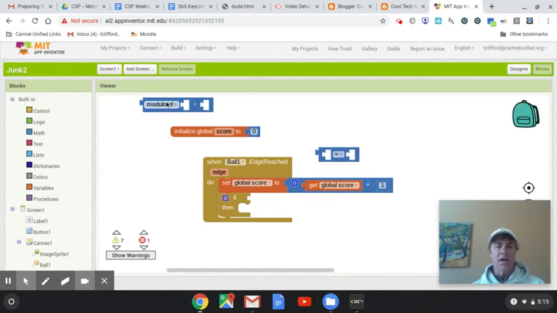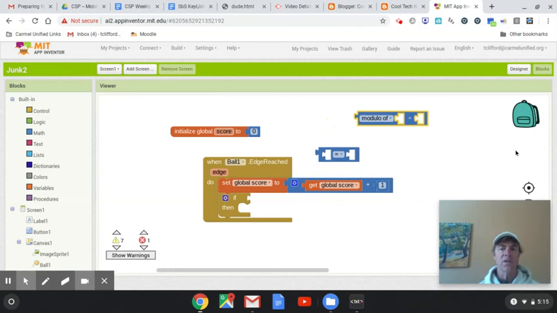With this operator here called modulus, and what that does is it's kind of like division. Usually when we divide one number by another, we're interested in how many times the divisor goes into a particular number. So 12 divided by 3 goes in 4 times, or 13 divided by 4 goes in 3 times with 1 left over.